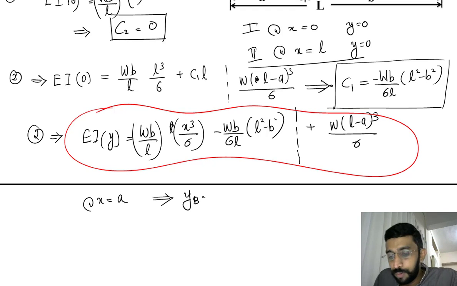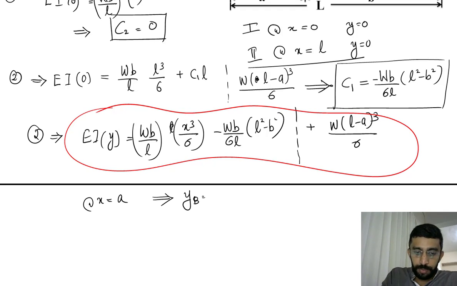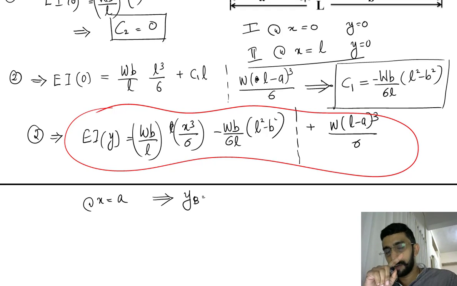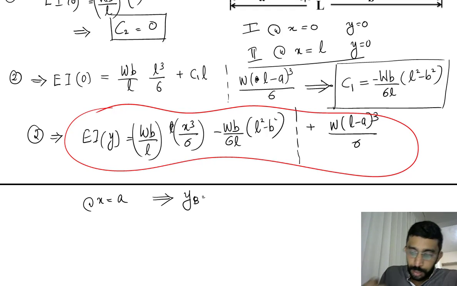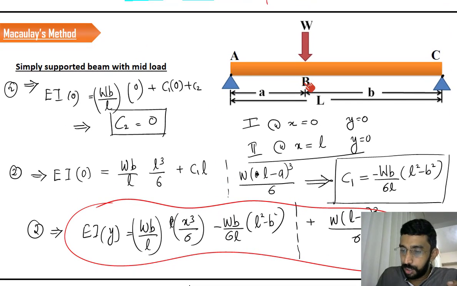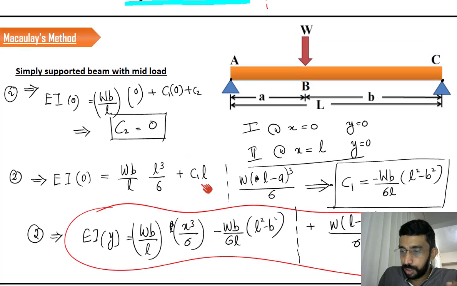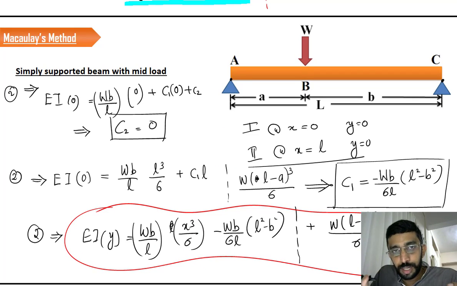I am interested to find the value of YB, and previously we have derived this particular equation. I think you might be remembering, so kindly go back to that video and check the equation of a simply supported beam with an eccentric load. The equation was written over there. Now let us see whether we will get it or not. If you want to find the deflection at B, then x equal to A means it is coming at the point B. Since it is coming between A and B, not beyond B, it is at B, right? So you have to use only the first step.